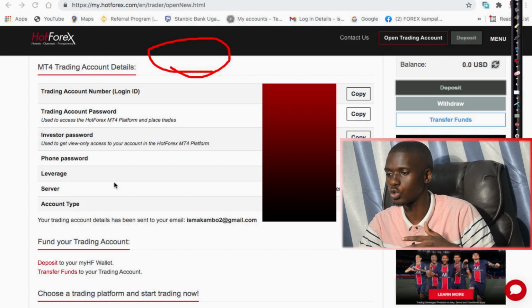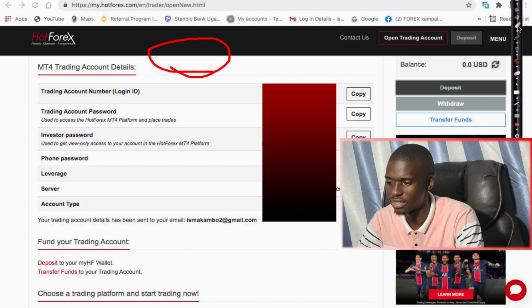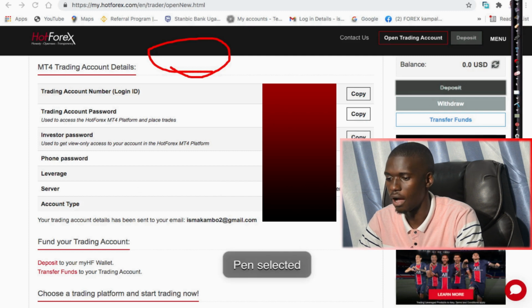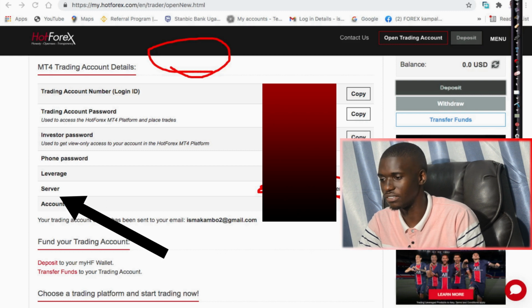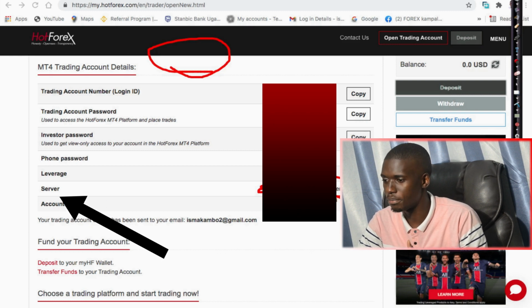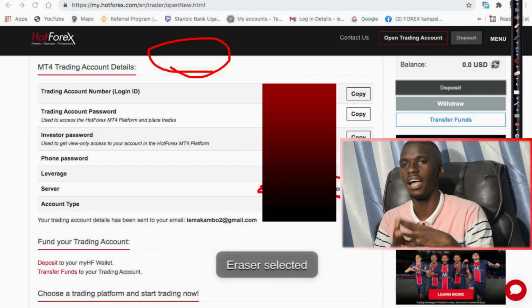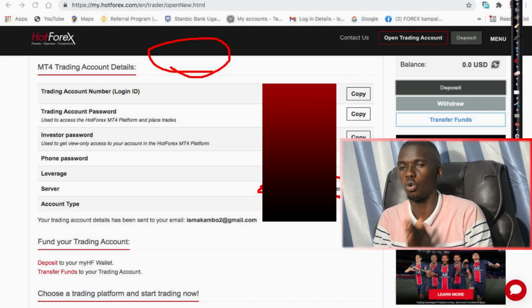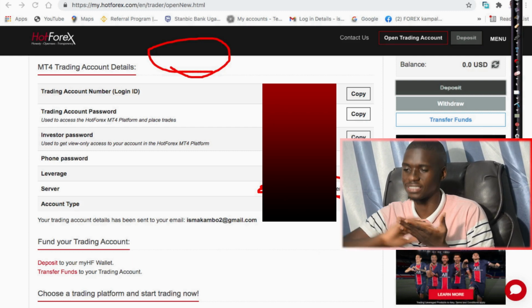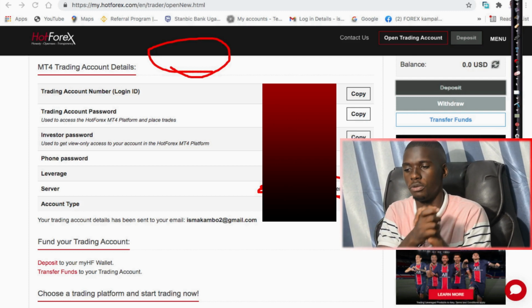The server is another important thing that we need to look at. This one that I've just circled is very, very important. You shouldn't miss out on it, because it's basically which server you're going to be trading on. It helps you to connect, because you are assigned to a broker, and you are assigned to a server from which you'll be trading.